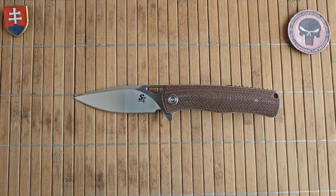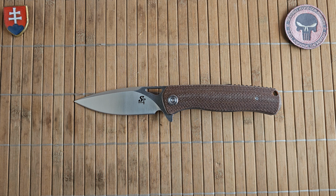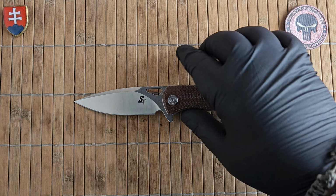Okay, now let's talk a little bit about the pricing. You are looking at around $23, or 25 to 26 euros, depending on your preferred retailer or reseller, or if there is any kind of sale going on. I usually buy these on AliExpress. I will try to link the seller down below. Sometimes they could sell out, so it is up to you to search for another valid retailer.